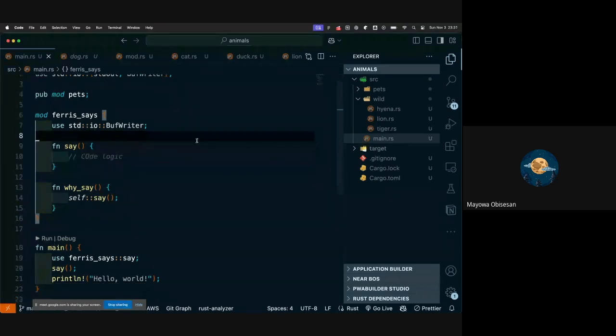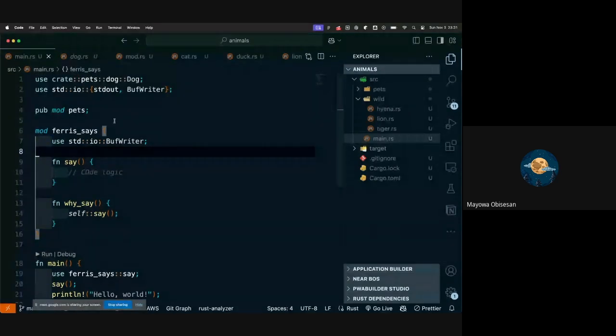Now, within this place too, because it's an inline module, I have access to it from here, so I can make use of it. But if it's coming from an external module, I need to mark it as public. So every external module that you want to use within the main.rs file or within any other file needs to be marked as public, else it will not be accessible. So that was where we spoke about visibility. We spoke about visibility a lot.